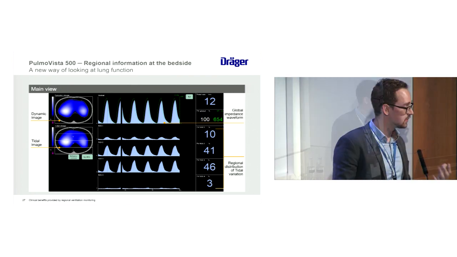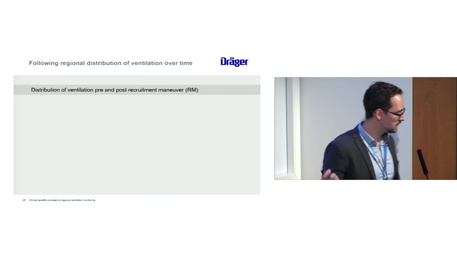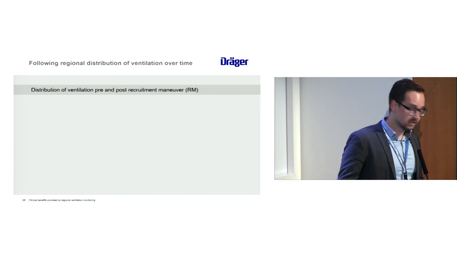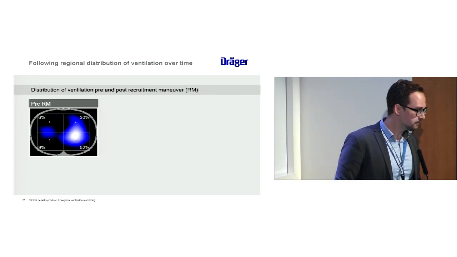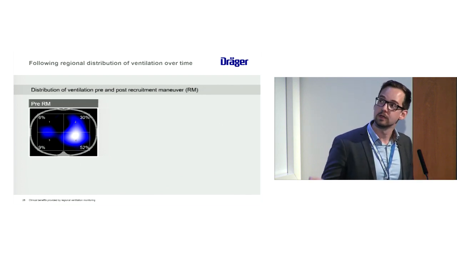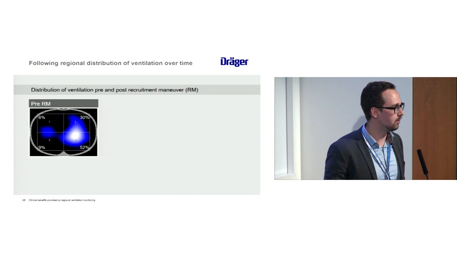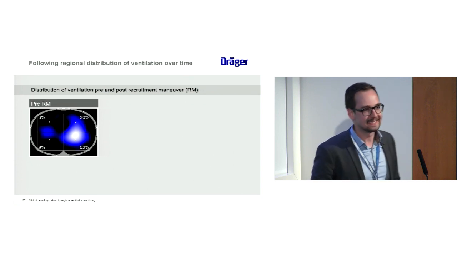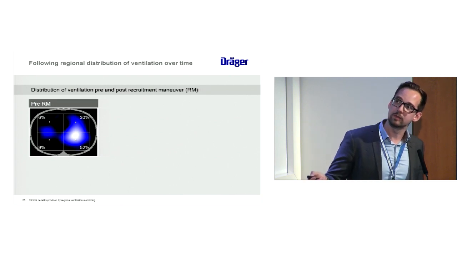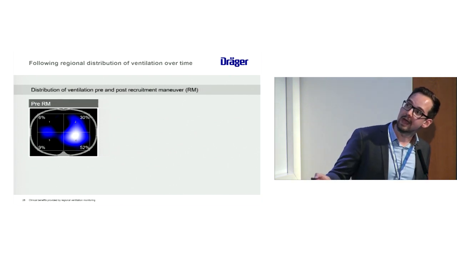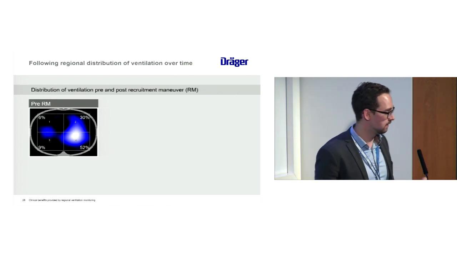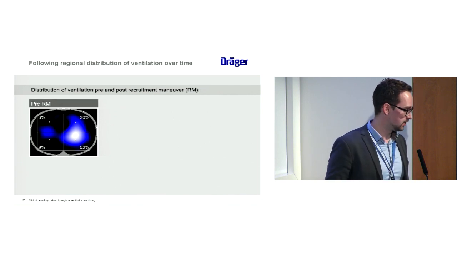So how can we use this information in clinical practice? This is an example from a patient with pneumonia. This is how he looked in the very beginning. The question to the group once more: do you think that this is a healthy lung? I already gave it away, but you're shaking your heads because you can see that most of the tidal volume is actually going into the left lung. If we add these numbers, it's roughly 80% of the tidal volume going into the left lung. So therefore, there's a reduced ventilation in the right lung.